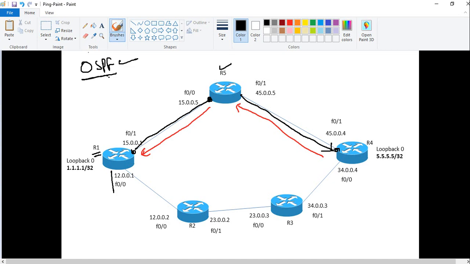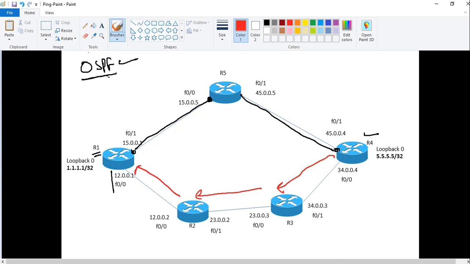But what we want to manipulate here is to configure R4 in such a way that R4 should take this path: R4, then R3, then R2, and then finally R1, which is asymmetric routing. R1 takes the path via R5, R4, and R4 takes the path via R3, R2, and then R1.